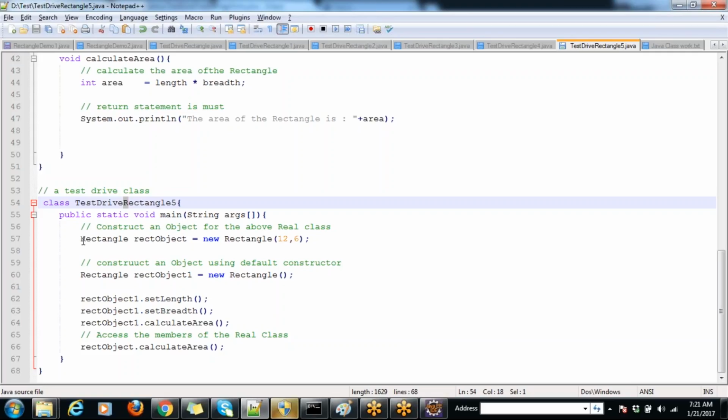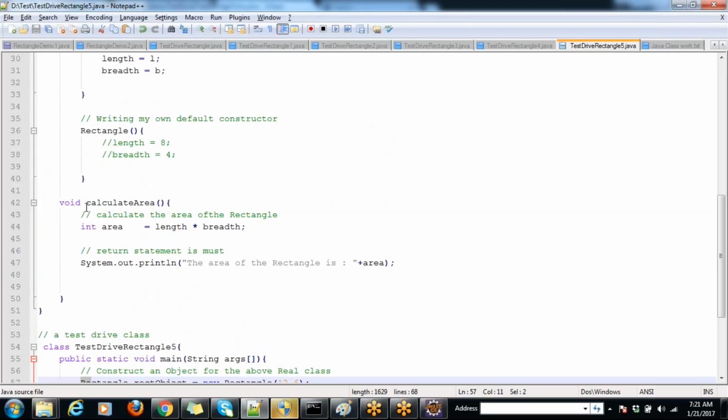Constructors I begin with uppercase. Methods I begin with lowercase, and it has a combination of lowercase as well as uppercase: c lowercase, A uppercase. So I am talking about that naming convention.